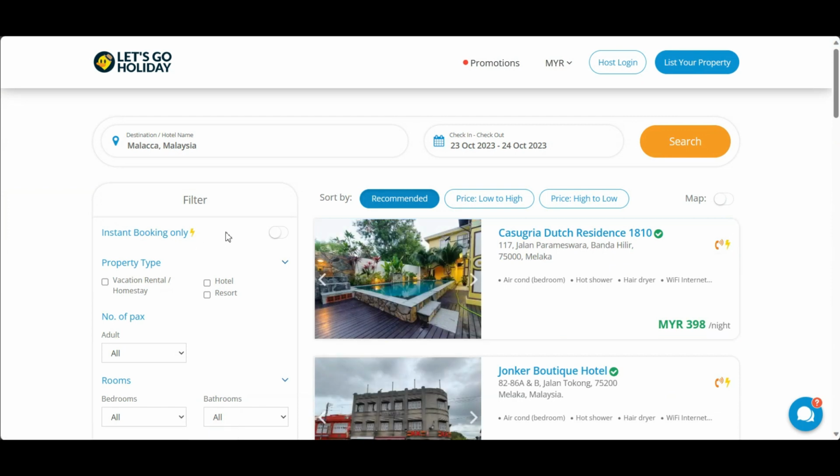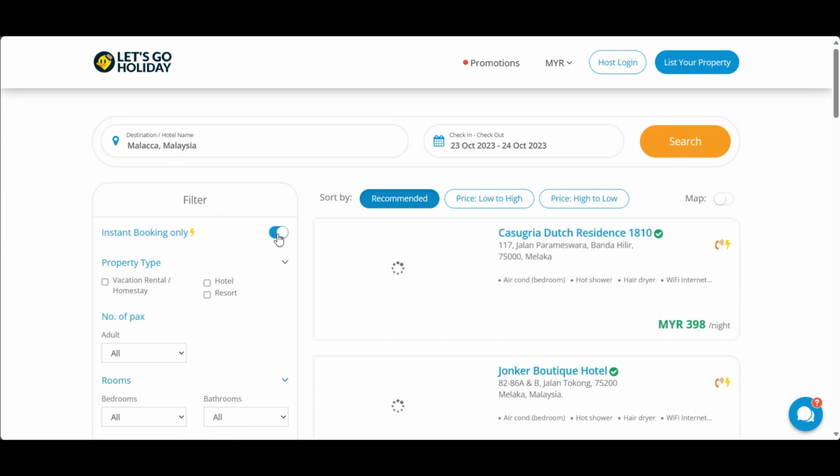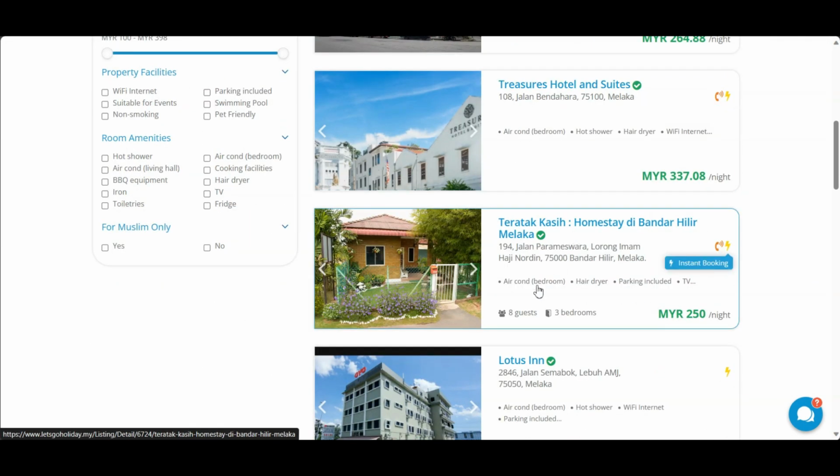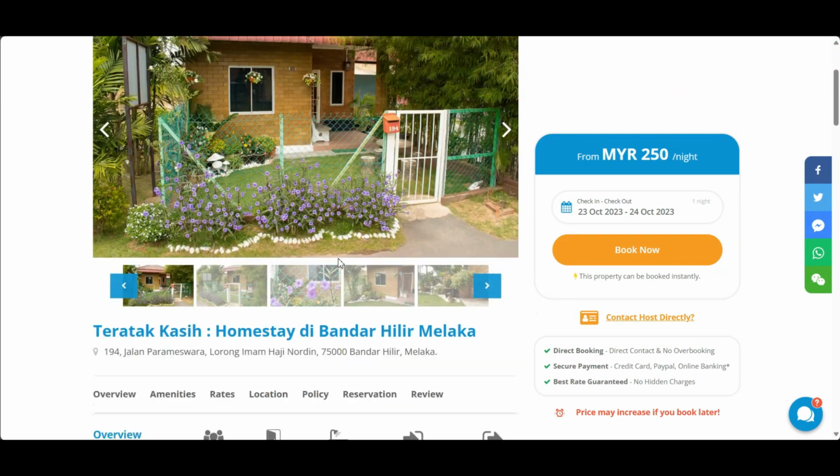Choose the hotel or homestay that you want. You can filter to get the property which fulfill your requirement on the right. Check the maximum guest number allowed by the hotel/homestay. Choose the hotel or homestay only if your number of people does not exceed the maximum guest number.